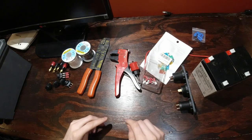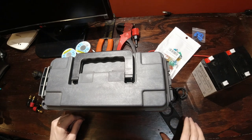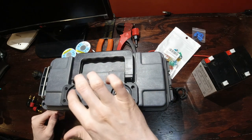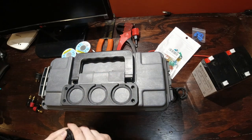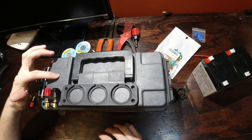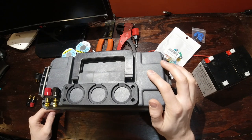All right, so first thing we're gonna do is we're gonna mark out on the box where everything goes. So the way I'm gonna be laying this thing out is I'm gonna be putting my USB ports here, my voltmeter here, and my 12 volt input here, and banana ports I'll be putting here with a switch here. I'll have a switch here for everything on this row here, and I'll have my main power on-off switch here.